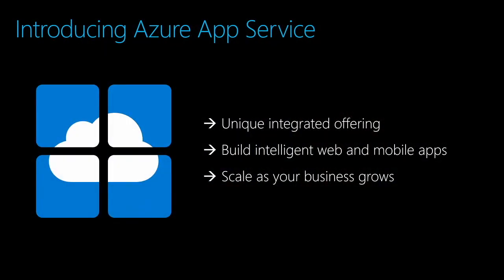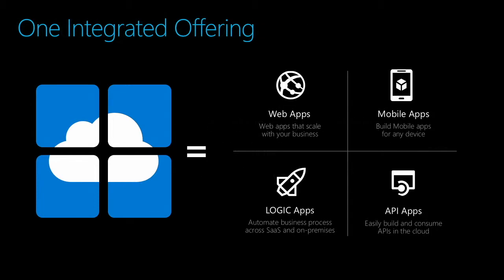And when you bring external data sources or even internal ones, then again, you need those integration services to be able to collect and work with data across multiple areas, across multiple clouds, whether it's on-premise or third-party cloud. So with that in mind, what we created was Azure App Service, which brings all those capabilities together into one unique offering. With Azure App Service, we provide you a way to build web and mobile applications. We integrated all the different offerings that we had under one umbrella called App Service, and obviously it runs on the cloud on Azure, so you can scale as much as you want.